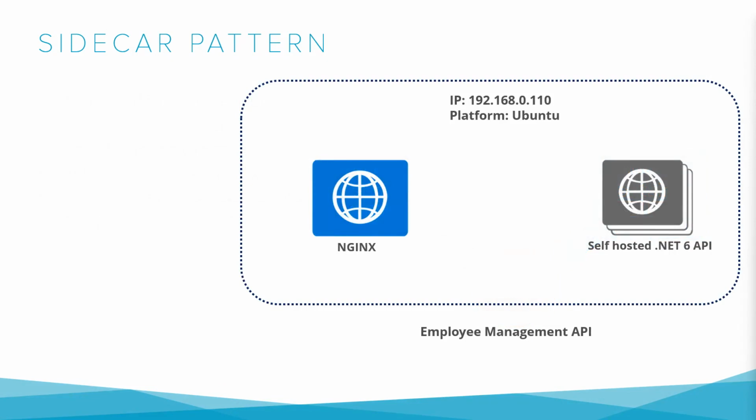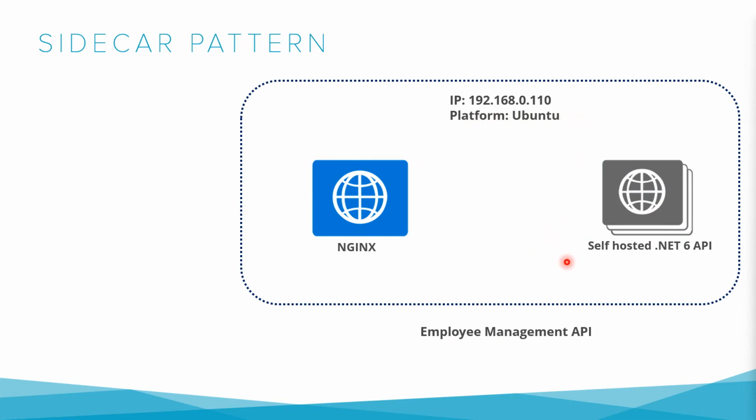Remember, in the previous example, we have seen the gateway API was communicating with the other modules, right? So again, if we can remember, we have modules like employee management, sales management, inventory, report service, etc. Now, in this existing POS system, to demonstrate this sidecar example, let's take the employee management module, which is running inside an instance since they are using the microservice pattern, right? Suppose this instance is running on a Linux platform, for example Ubuntu, and the instance IP is 192.168.0.110.